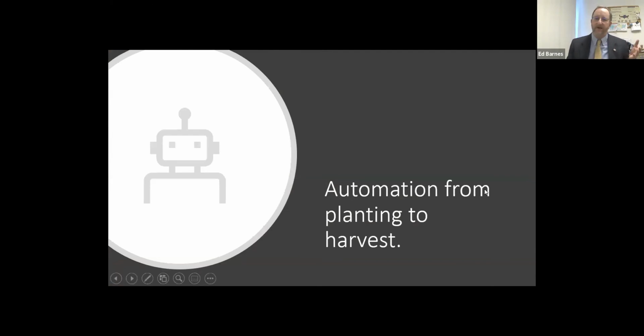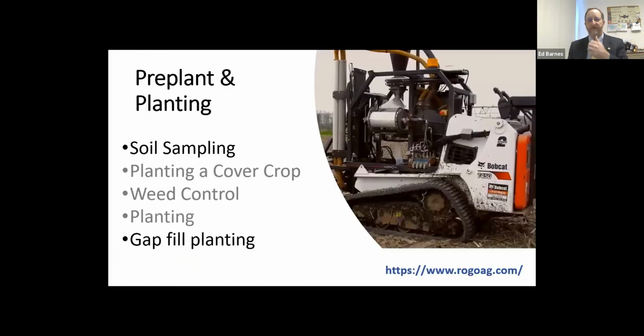And if we end up seeing autonomous equipment come to the farm, obviously the most benefit to the farmer, the most way to make this as economical as possible, as feasible as possible, is to use these machines for more than just weeds and more than just harvest. So let's think about, if we have autonomous equipment come to a cotton field, what could we do with it? First of all, we'll start with pre-plant and planting.